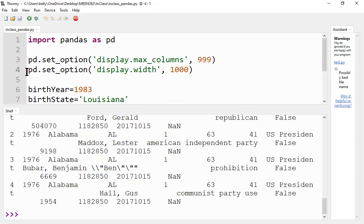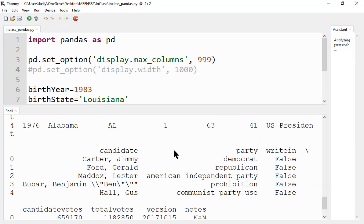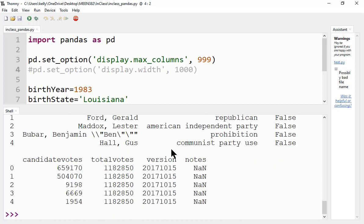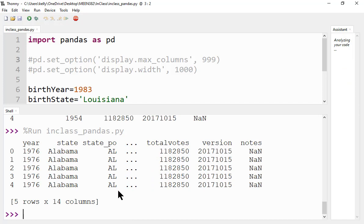I probably will just turn this option off right now and force it to split the columns across, just because that looks a little cleaner versus me reducing the font size over and over. I will keep this one on, or actually let's turn this one off for now too, because I don't actually need to see all this other stuff. It's still there, it's just not displaying it. It's making it fit in the 40 columns or whatever I have. And that's actually even cleaner because I don't need to see what's in there for our code to work.